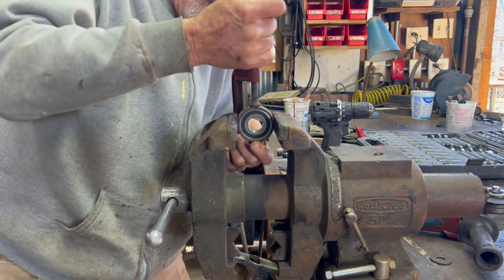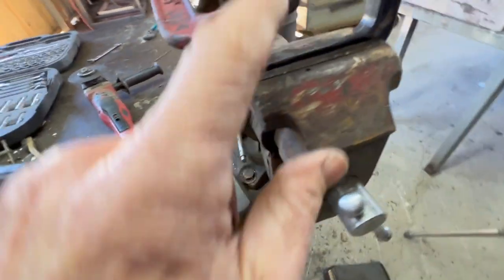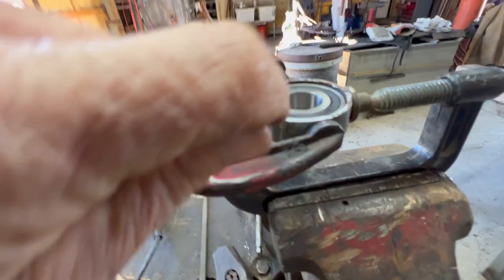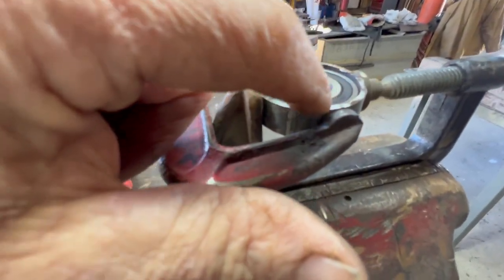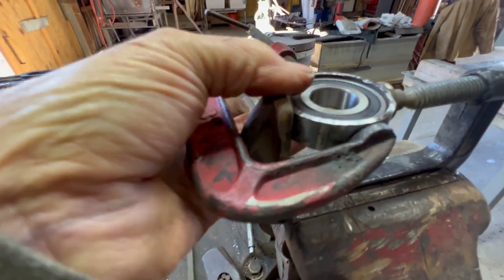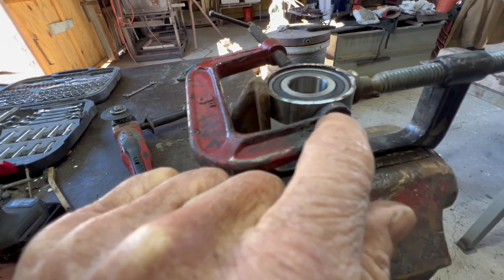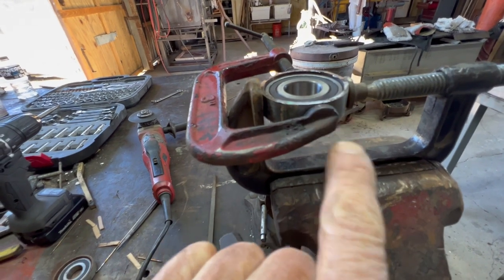And now that the ring fits tightly, I'm gonna weld it back together to make a total ring for now. It'll get cut again later on. Clamp it all the way around the bearing. So right now it's snug onto the bearing. So I'm gonna try to get a weld on the top of that cut so I can get this clamp off. And then I'll weld that up.